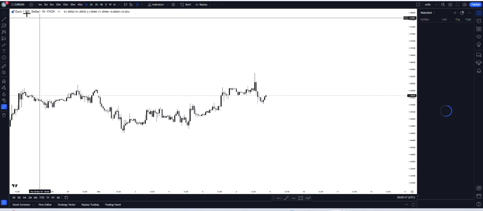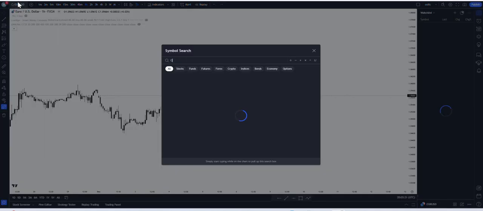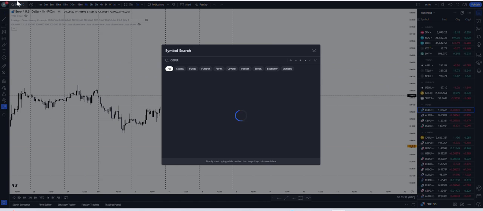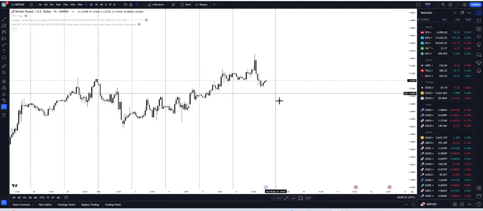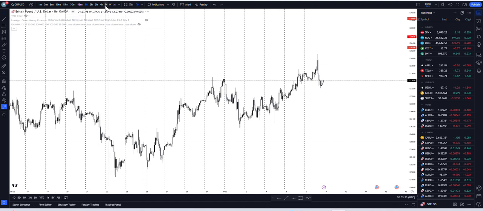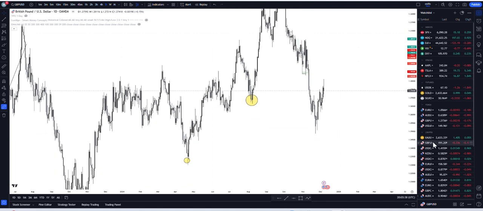Okay. So this is EURUSD. No, we're looking for GBPUSD, our example we're looking at just now. GBPUSD. Okay, chart, daily chart.